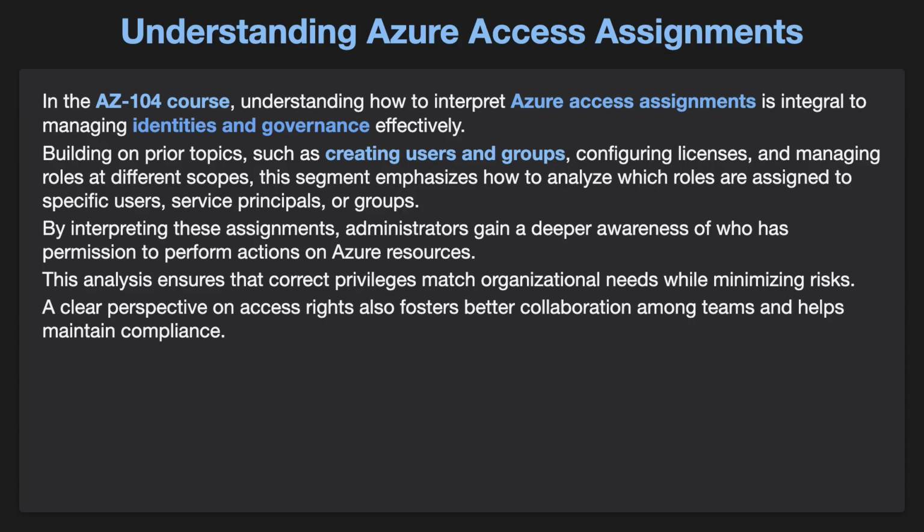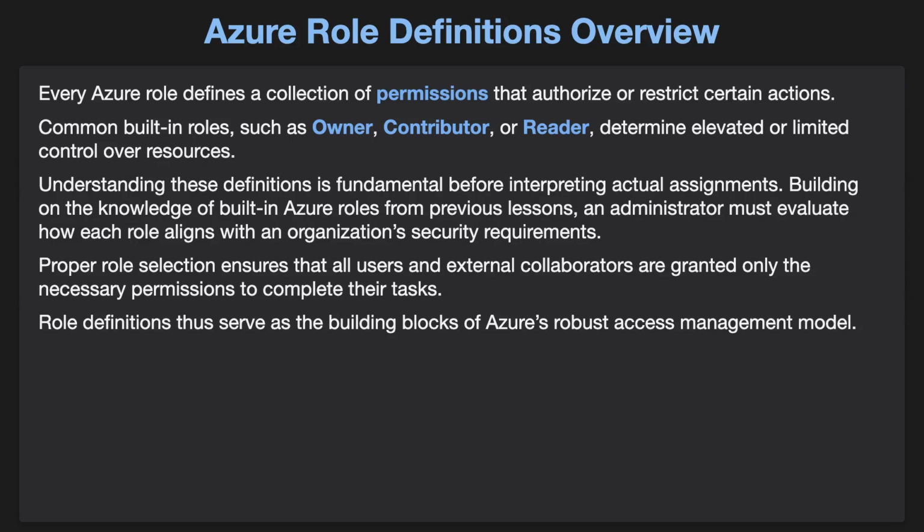A clear perspective on access rights also fosters better collaboration among teams and helps maintain compliance. Every Azure role defines a collection of permissions that authorize or restrict certain actions. Common built-in roles, such as Owner, Contributor, or Reader, determine elevated or limited control over resources. Understanding these definitions is fundamental before interpreting actual assignments.